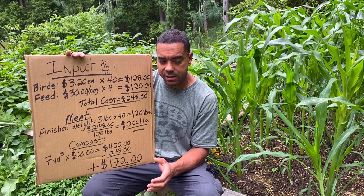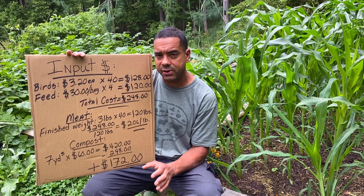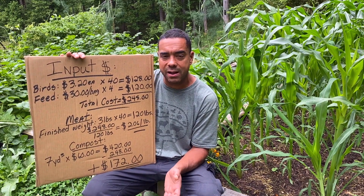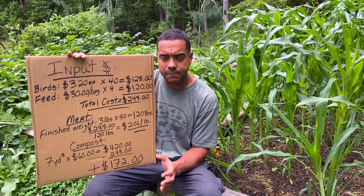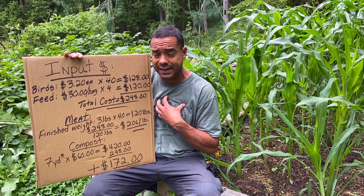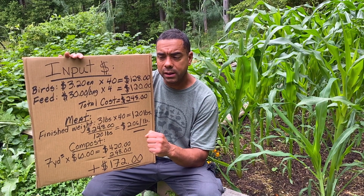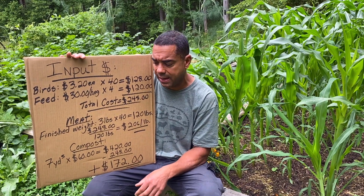The cheapest cut are the quarters. And I checked the local high-end butcher shop that we have near Asheville, and they're charging $5 a pound for the quarters. And if I remember correctly, they were charging $11 a pound for ground chicken and $9 a pound for boneless, skinless breast. And I could make an argument that the quality of our chicken done in these small batches is probably better in every metric possible. At least I think I can make a pretty compelling case for that.